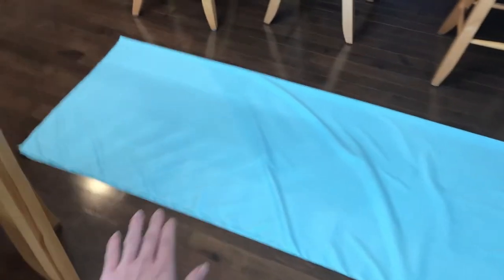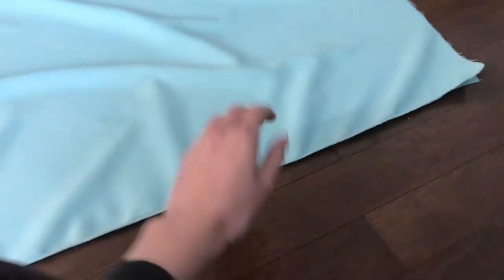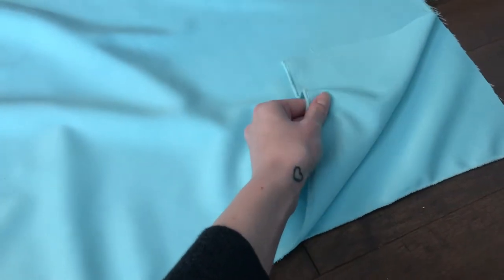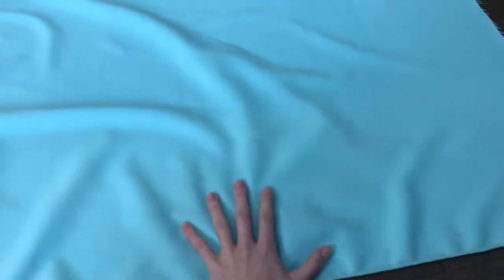Okay, so this looks a little bit bizarre right now, but I just picked up the fabric that I'm going to use for the dress part. So this is actually bargain bin fabric that I got for, I think it was some stupid $4 a yard. So this is 2.5 meters. And I think in total it cost me $10. So whatever that ratio is, how much it cost.